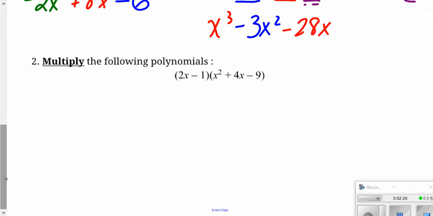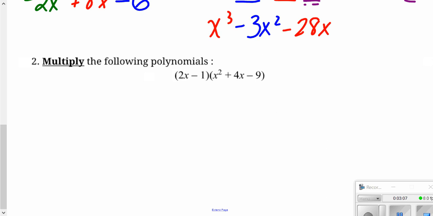Question number 2 is a multiplication problem. Anytime you're multiplying polynomials, you're going to think about distributing. So you can distribute in two directions. You could distribute the 3-termed, or the trinomial, like this. I'm starting to get confused on my arrows, but yes, I could do that. But what I'm actually going to do is distribute this way. So the 2x goes with all of those, and the minus 1 goes with all of those. Okay, my arrows are more tidy that way. So either way is fine. You'll get the same answer. It does not matter. It's personal choice.